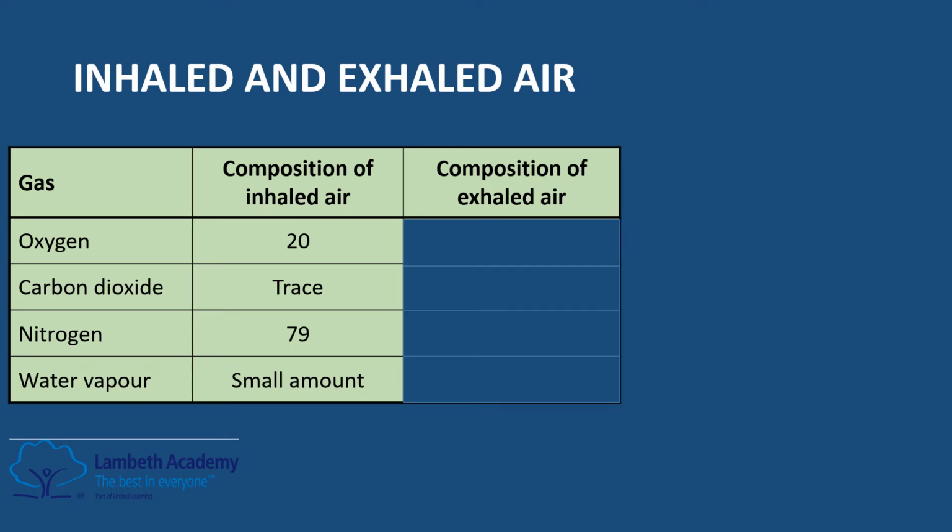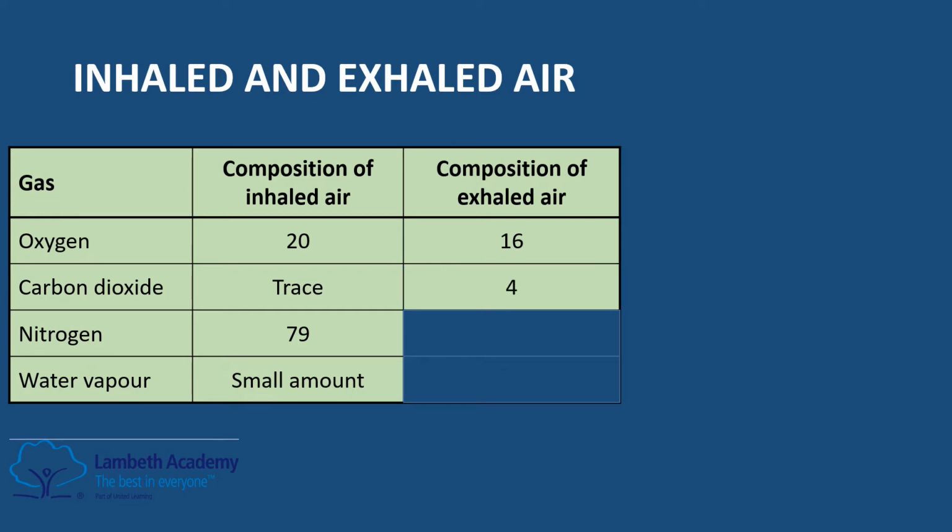Now we're going to be looking at the composition of air that's exhaled. When we take that big deep breath out, what is that air made up of? There's actually 16% oxygen in the air that's exhaled, simply because our body can't utilise everything that we've inhaled. This is where we see another change. We exhale 4% carbon dioxide. If you think there's going to be a change in nitrogen, you are wrong. Our body can't actually use nitrogen. It's not a gas that does anything for us. So we exhale the same amount of nitrogen as what we inhale.